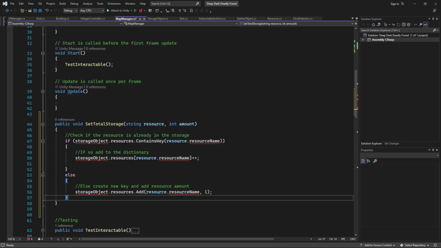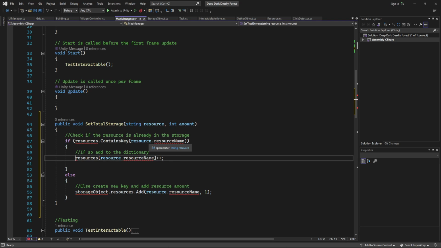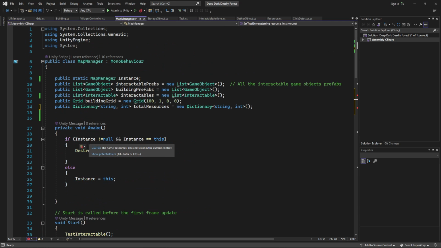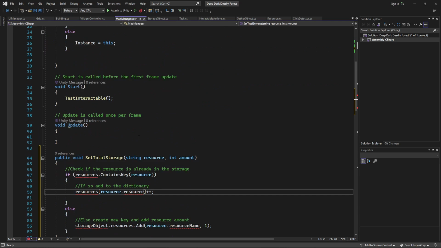And instead of that, we want to say resources. And we want to say resource. Total resources.